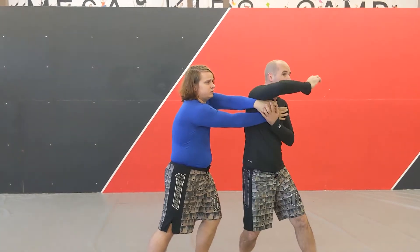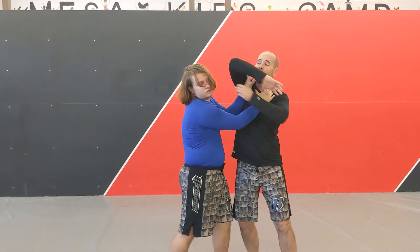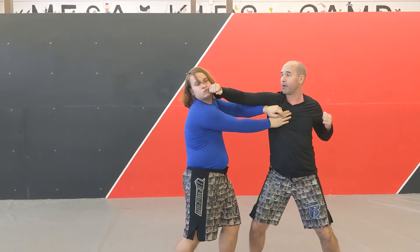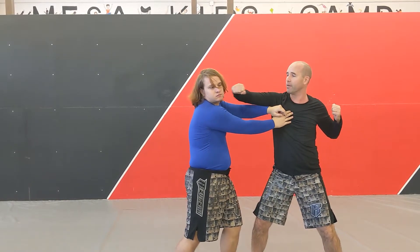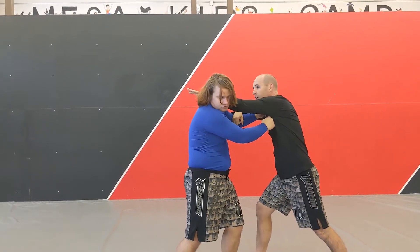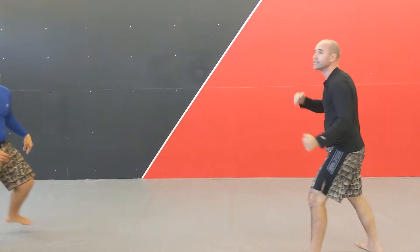Get that hand super high. Now, if his arms are bent in like this and I come across the face, that's fine too, but we've got to get that elbow up. So I'm coming across here, coming back with that hammer fist — or hammer face. Second hand, palm strike punch. Right here, I'm going to knee to the groin, knee to the face, and then disengage.